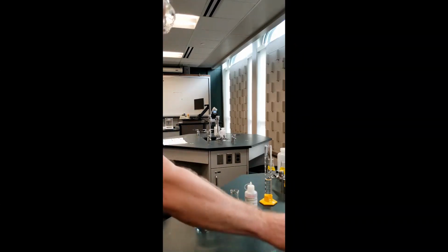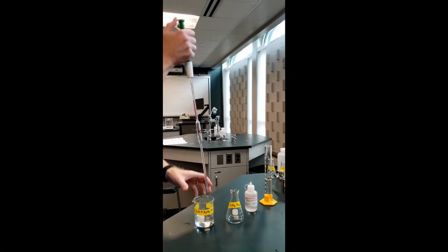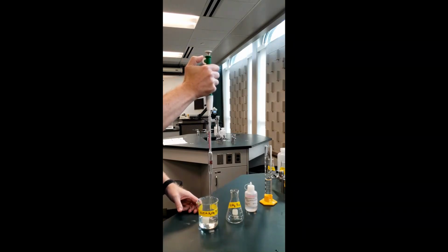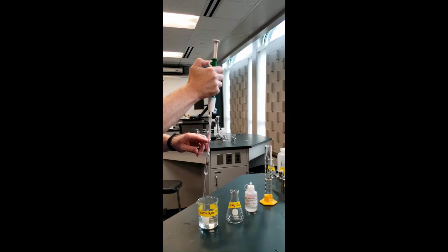So let's do this. I have the 10 ml volumetric pipette and the pipette filler, and this is our sulfuric acid solution that should be about 0.15 molar. I'm going to draw up 10 mils, and the line is above the bulb, if you remember from experiment 1. And because I'm so old, oh, there it is. Okay, I see it. It's very faint. And this one, it's not even painted on; it's etched in. And there we go. I see it.